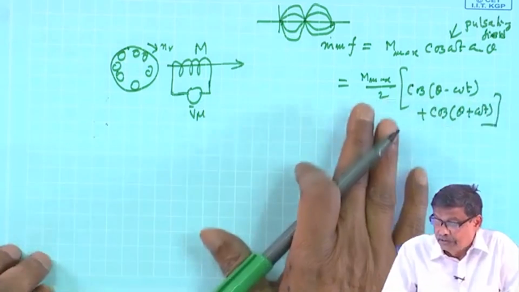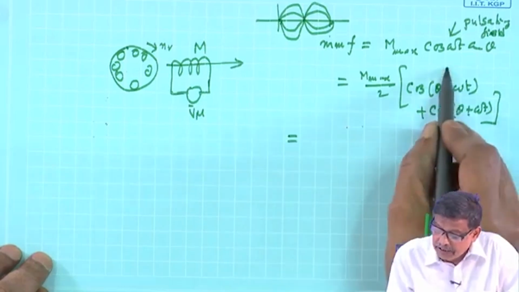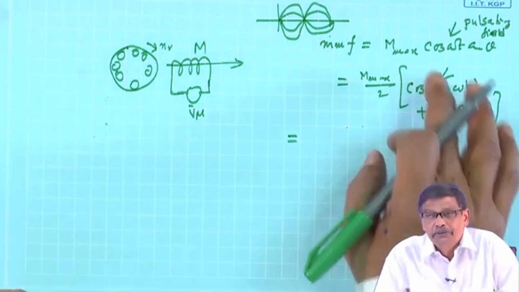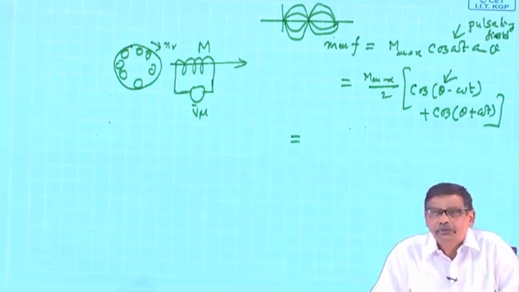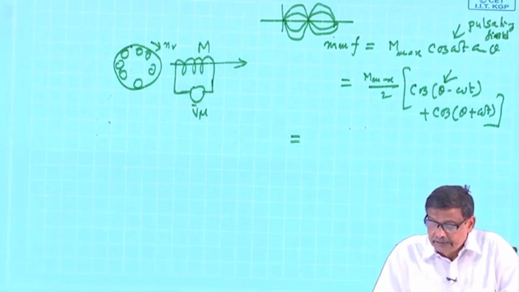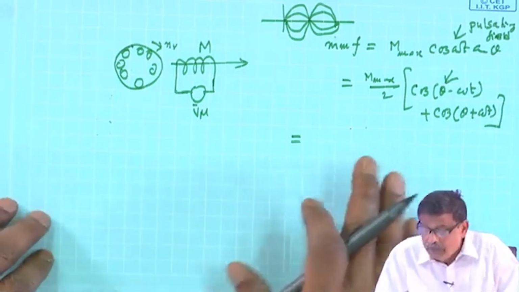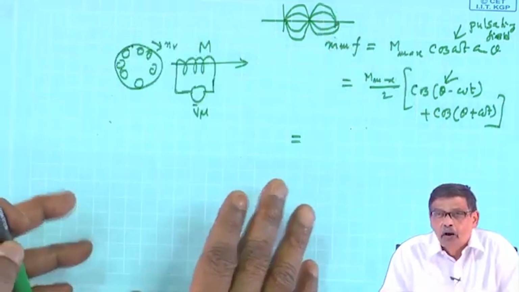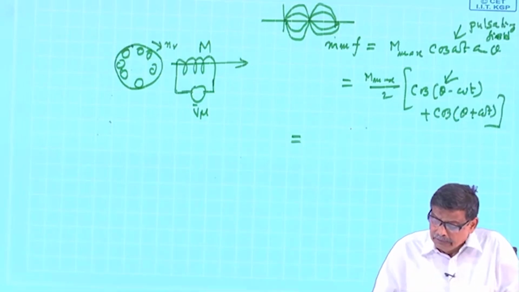So, here also I find, what are the individual terms? This term, cosine theta minus omega t, is a rotating magnetic field individually, and cosine theta plus omega t is another rotating magnetic field, but rotating in the opposite direction. Therefore, a single phase winding carrying a sinusoidal current will produce a standing pulsating wave, but I now know that a standing pulsating waveform can be thought of as 2 rotating fields of equal strength moving in opposite directions. So, that is fine.